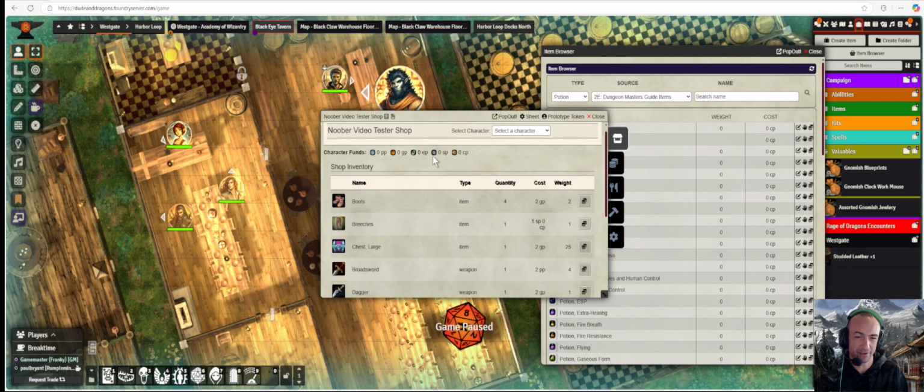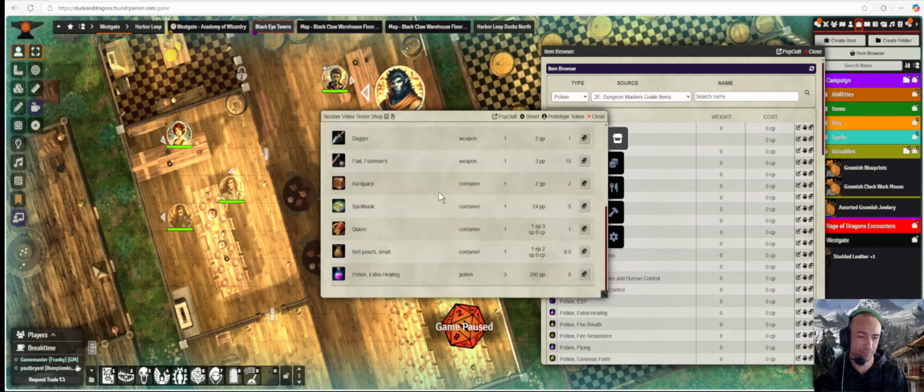And you can see that up here the character funds are blank because we edited the sheet and came back, so it brought the sheet back to a default state, which means there is no interacting character. So we can just go back up here, change this back to our party character. You can see that our funds automatically refreshes and we're good to go.